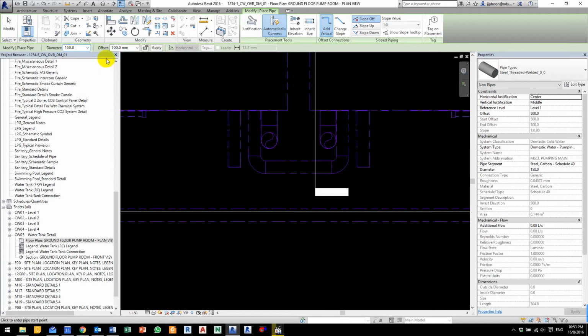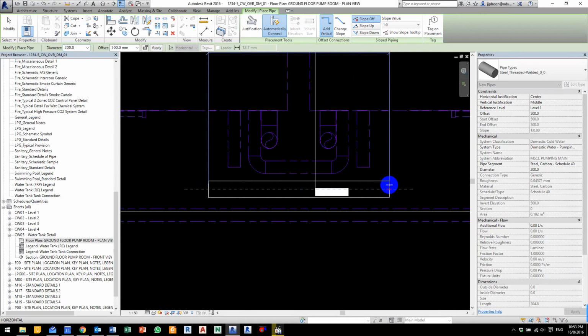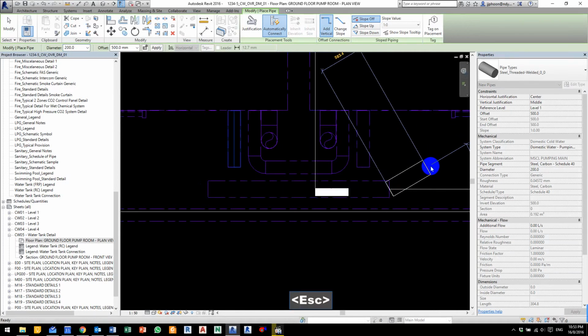Once I've done that, I'm going to change the diameter to 200, remain the offset at 500, and model a short piece of pipe crossed like this. Escape twice.